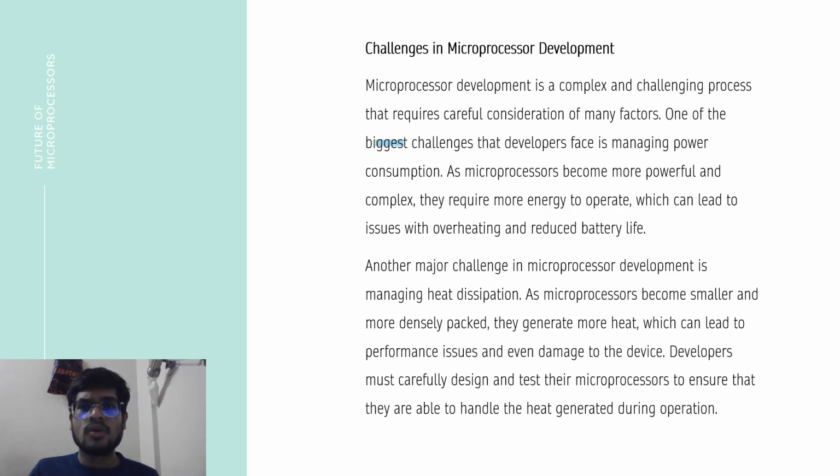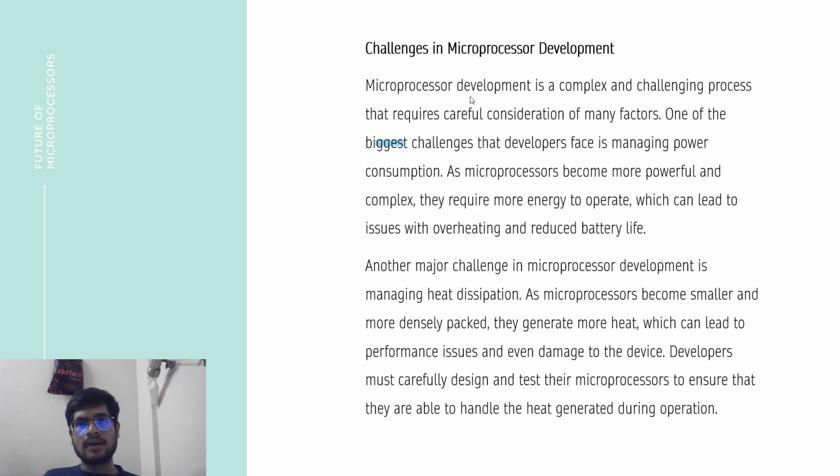Next, okay. Then what are the challenges in microprocessor development? Till now we are talking about how microprocessors need to be very small and also very powerful, so that they can perform multiple calculations at lightning fast speed. But there are many challenges here. You want a small device, and you also want faster things. Then challenges are an obvious thing. Yeah, so let's get into it.